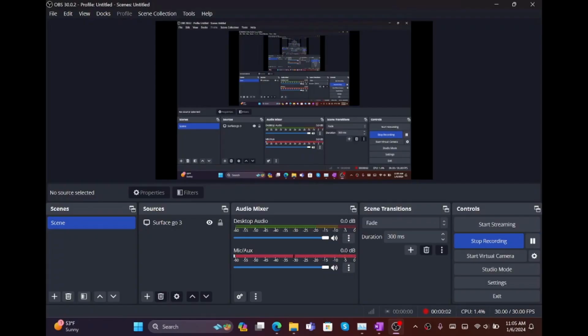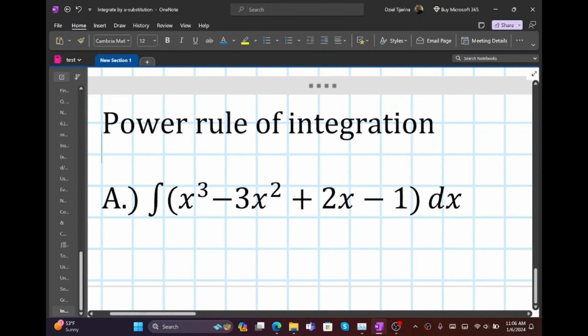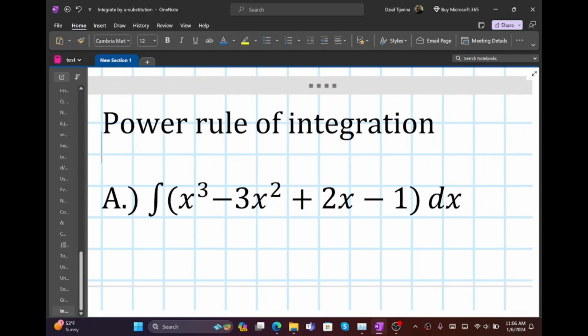Alright, so hi guys. In this video, I wanted to go ahead and show y'all the power rule of integration. I just wanted to go over this for those of you that are barely doing integration or you're learning power rule, because this is one of those that we have to use a lot of the time when we're integrating a lot of problems. This is kind of the introduction to that. And I am going to do maybe about 4 problems of these, just to show y'all how they work.